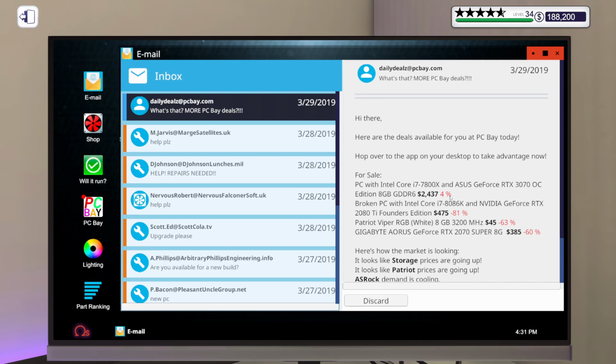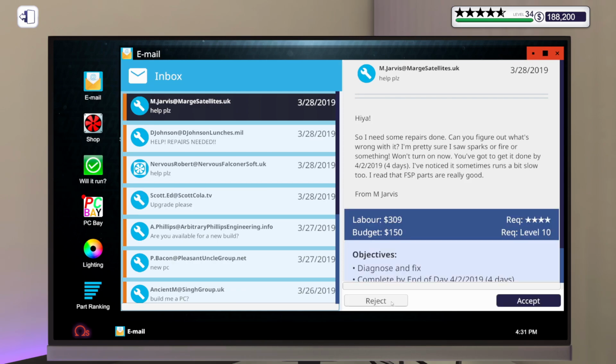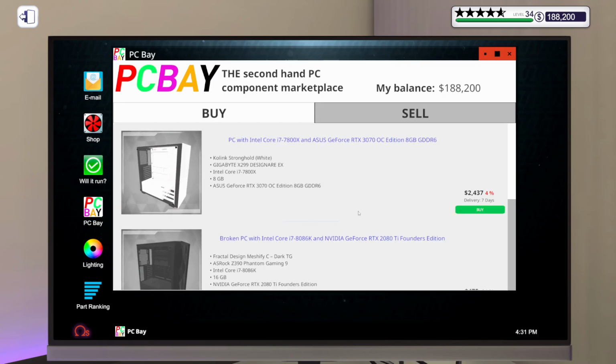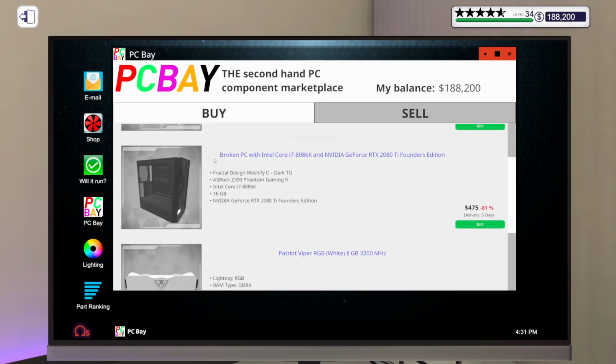Ouch. An i7-7800X with a 3070 for $2,400. Broken PC with an i7-8086K and a 2080 Ti Founders for $475. Okay. All right, we're going to have to go check that out. That sounds like my kind of deal. That one can go away.